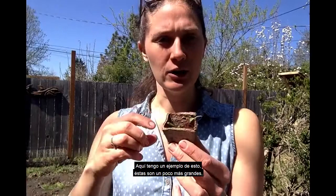They're a little bit bigger, but there's 2 chard plants growing right here. And as much as I love having these plants grow, they're going to compete. So you do not want 2 plants growing in such a small space, because they're going to compete for nutrition, they're going to compete for water, they're going to compete for sunlight, and it will just stunt either both of them, or they both will not survive.